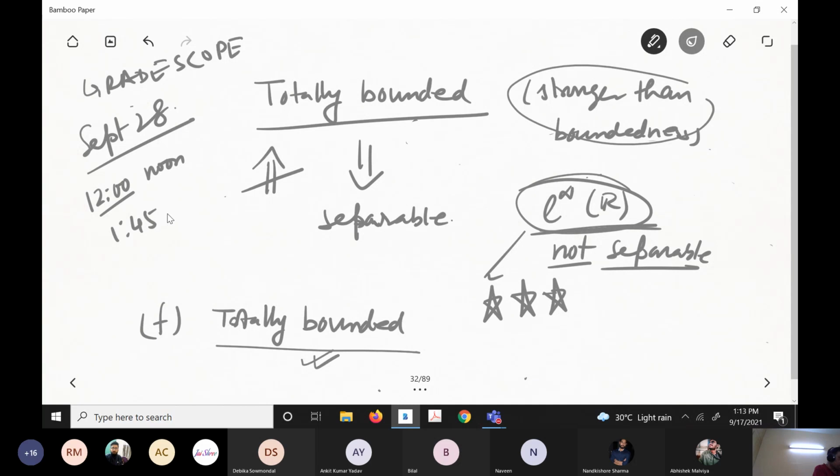And again I am telling you, whatever source you use, you should give me the reference. In case you do not have time, if you have forgotten, you can send me a separate email that I have used this source. समझ गया? You can send me a separate email. Okay. In case you forget or you didn't have time to list all these sources, then you can send me a separate email. Okay. So it will be 12 noon and end at that. That will be written there in the Gradescope.